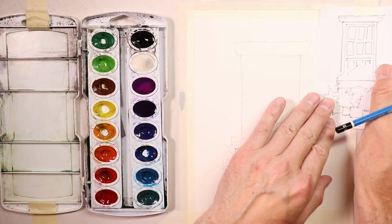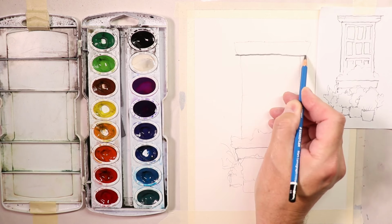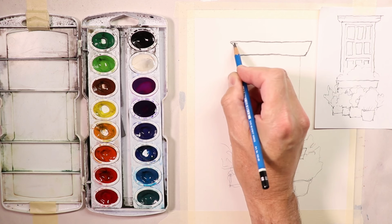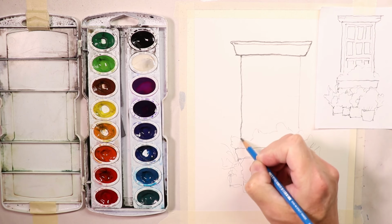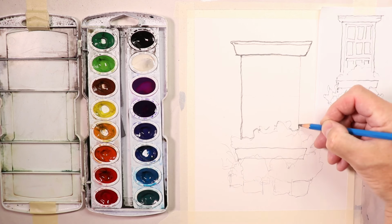Now I'll set this over here, and then we'll just go over with a darker pencil line. So now I'm just going to go over with a darker pencil line so we can see it. And I'm just going to contour draw this, which is starting in just one place and then working right through. So I'm going to do that, and then over here I'll move into the flowers next.